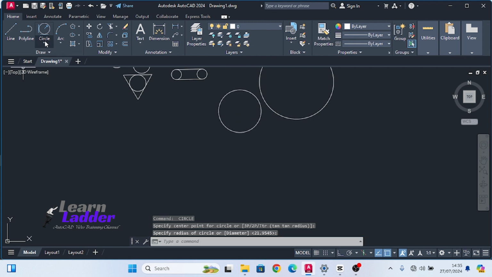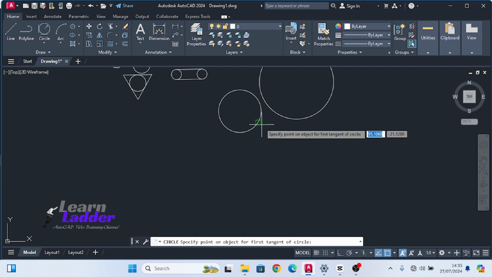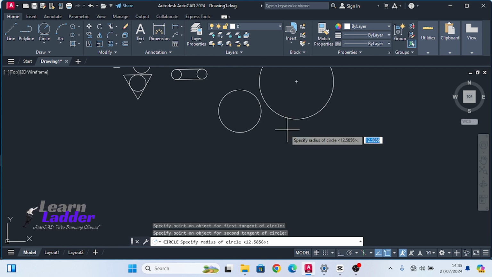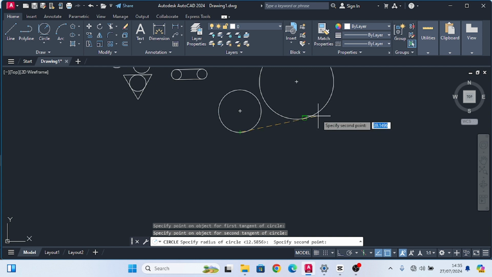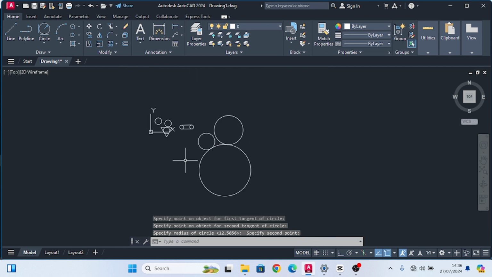Now you click on this icon, then you can click here and click here, and click here.